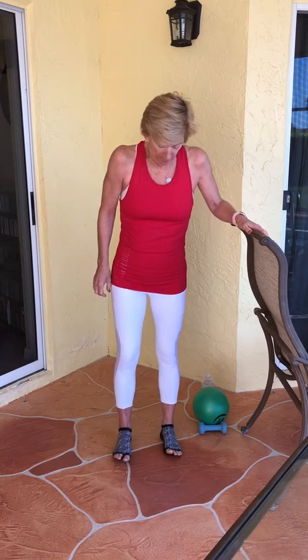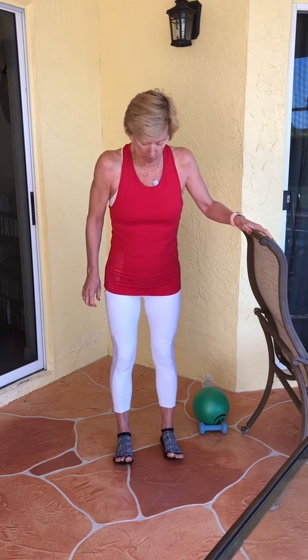Let's start our warm-up — taking your feet about hip distance parallel. Go ahead and just pull your toes up and back down, lift and lower your toes. Notice I do have bar socks on — it helps me grip the floor a little bit. It's also protecting my feet on my patio floor which has a little bit of a grip so you don't slip and slide when it gets wet.